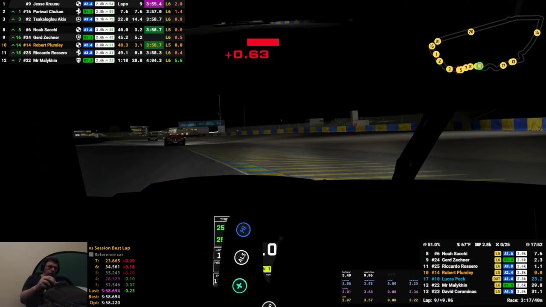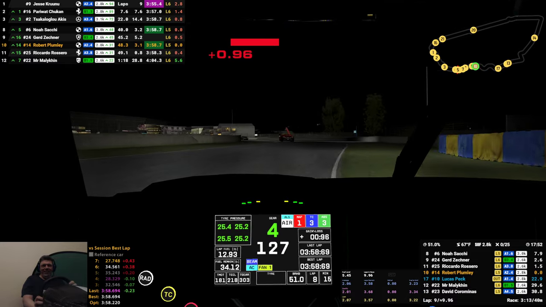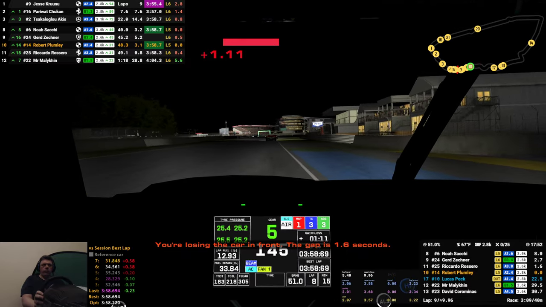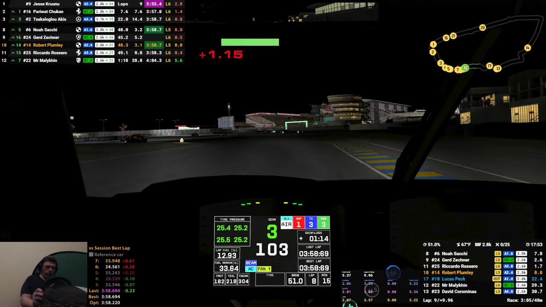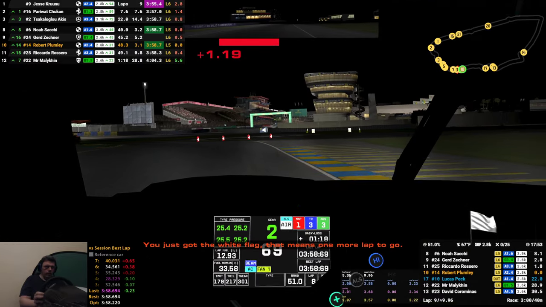Oh, let's scoot this up. No. Too close. Got that all wrong. On the car in front, the gap is 1.6 seconds. Cheers, Jim. I do have eyes, you know. You just got the white flag. That means one more lap to go.